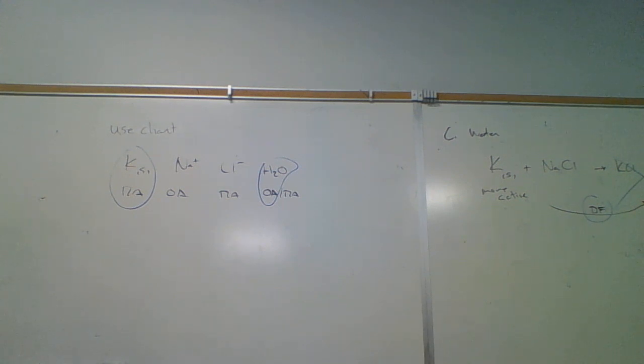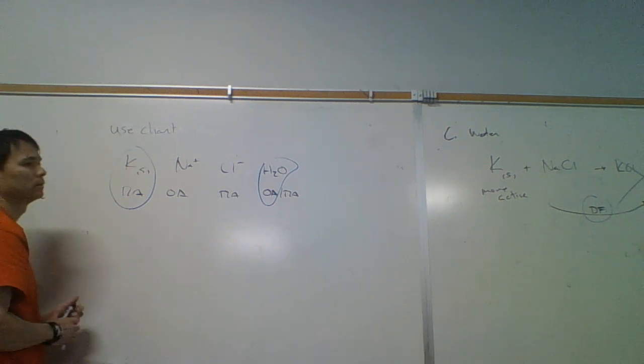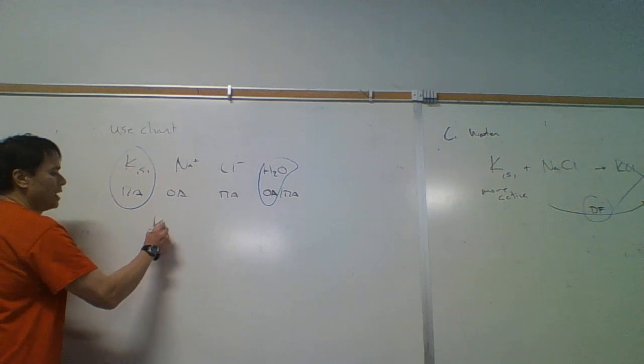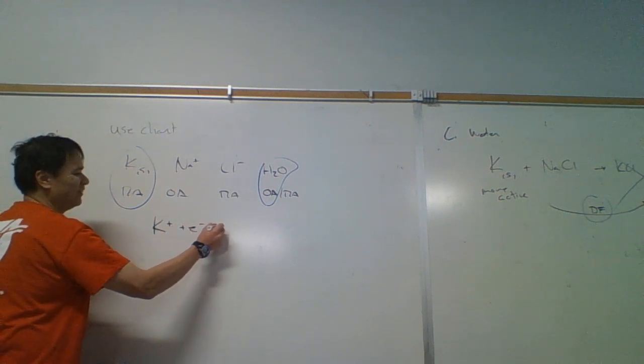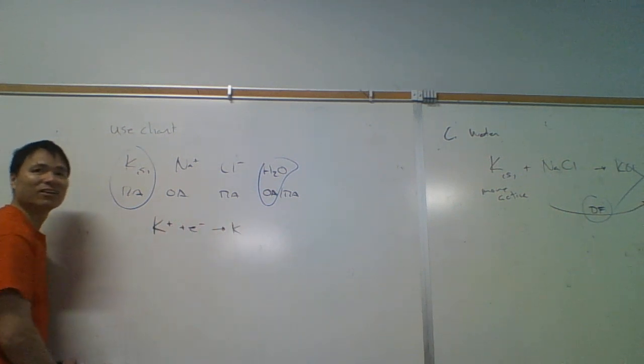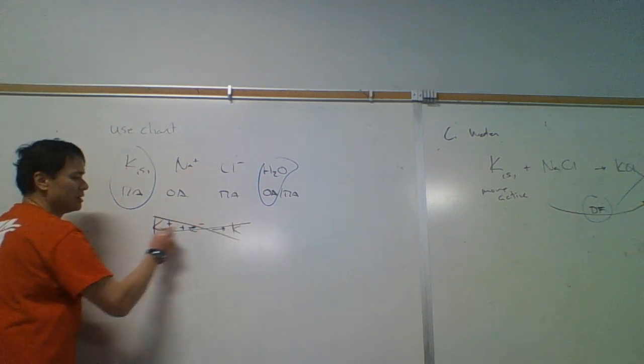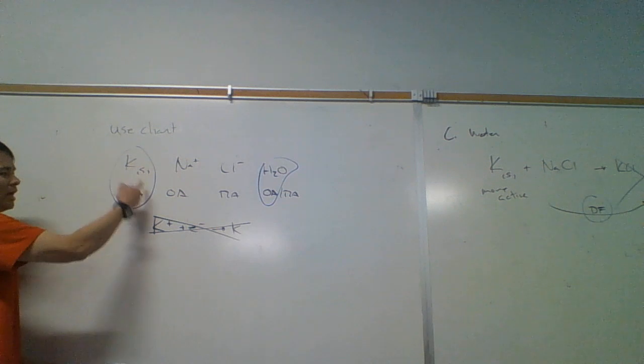combine the strongest oxidizer half reaction with the strongest reducer half reaction. So what that means is this. You write the K, or you put K plus e, or is it K? I think it's K, then equals. Yeah, it's not this, because we don't have K plus.